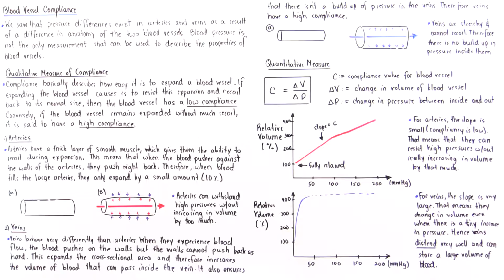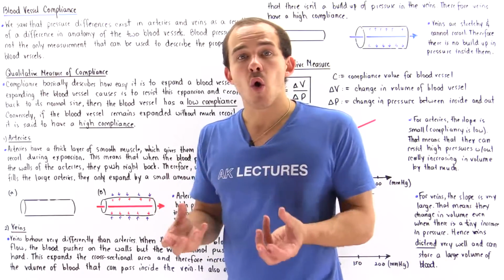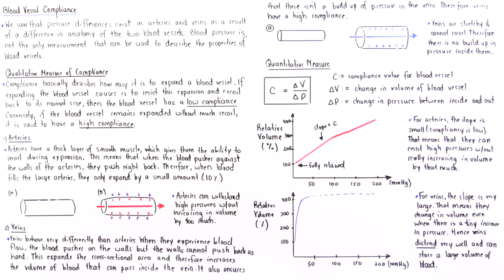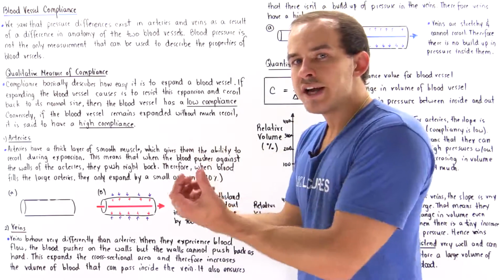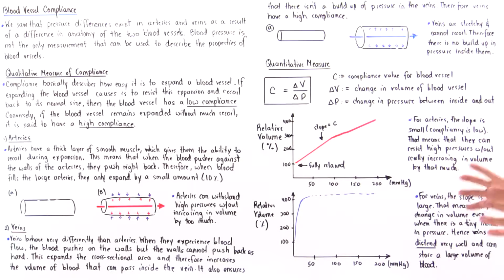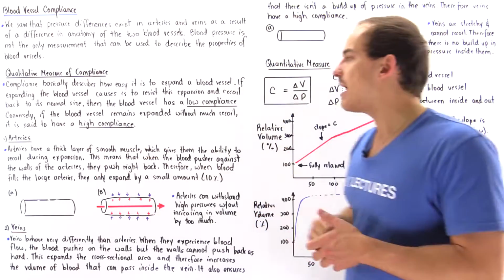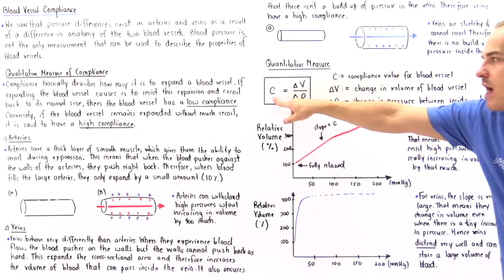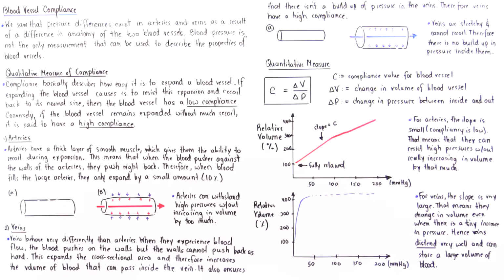Distend simply means expand, and so that's exactly why in our body veins are used to store a lot of that blood. So veins store much more of that blood volume than do our arteries for this specific reason. So arteries have a low compliance, they can easily resist and recoil, while our veins do not easily resist and recoil, and that means we can easily expand them, and so they have a high compliance. For arteries, the slope is low because our compliance is low, but for veins, the slope is much higher because the compliance is much higher.